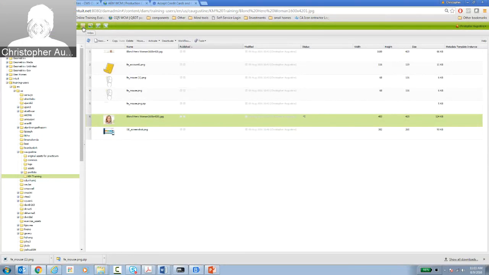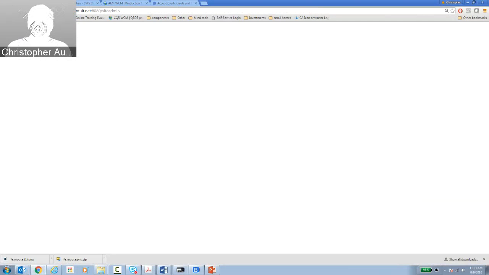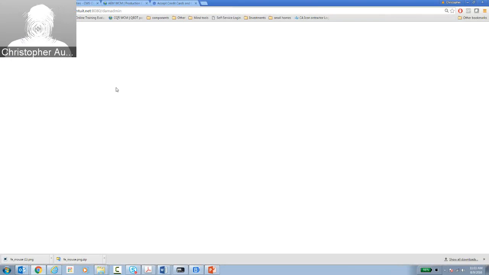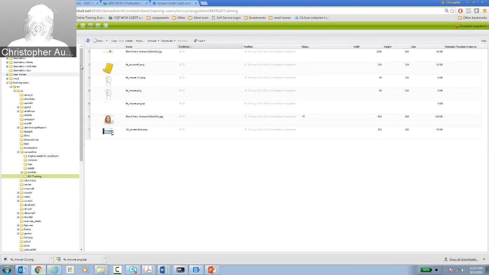So we go into the inbox, and this is where you're going to manage. Tell you what I'm going to do. I'm logged in as an admin, and I just think there's way too many things in here. Let me just log out real quick, and I'll log back in as an author. It'll be a little clearer visually for you to take a look at.